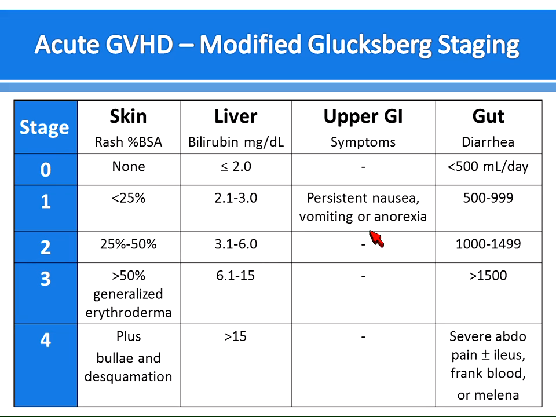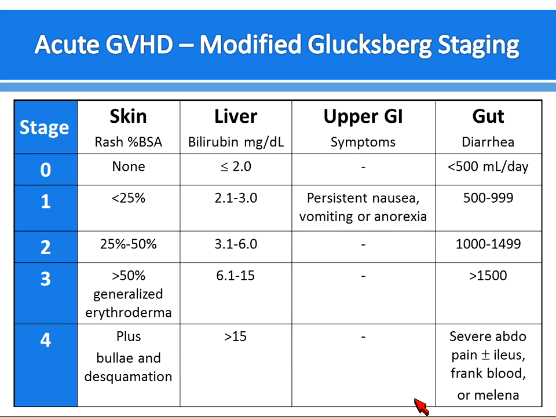The other syndrome you don't want to forget is the stage 1 upper gut syndrome, just with upper GI symptoms shown here. And then if you have lower GI symptoms, it's basically staged on the volume of the diarrhea. You can divide these numbers by 50 to get a per kilogram dose for children. And then importantly, in the bottom corner, note that the stage 4 gut symptoms make no mention of the volume of diarrhea.